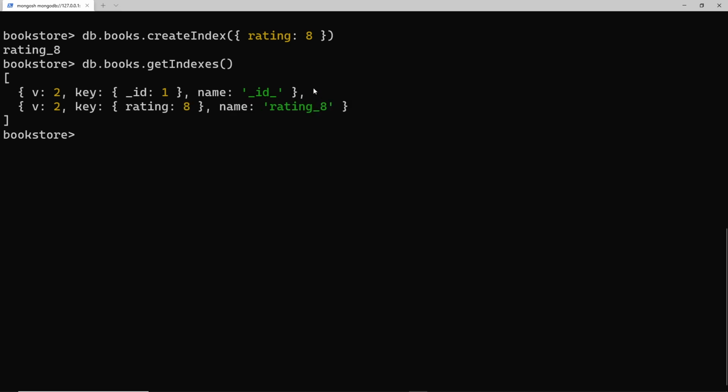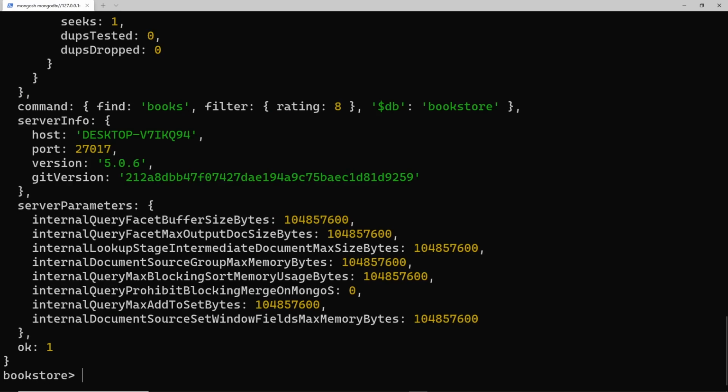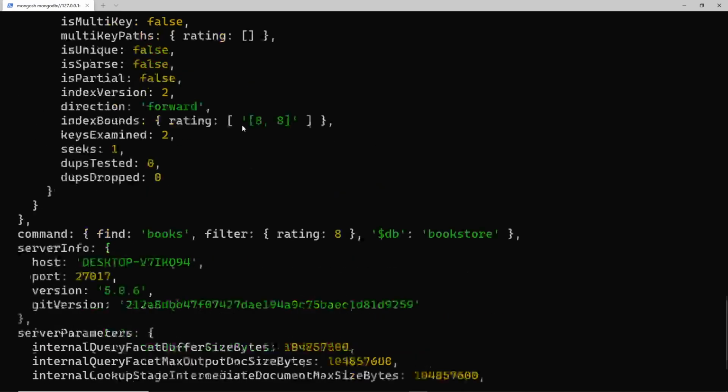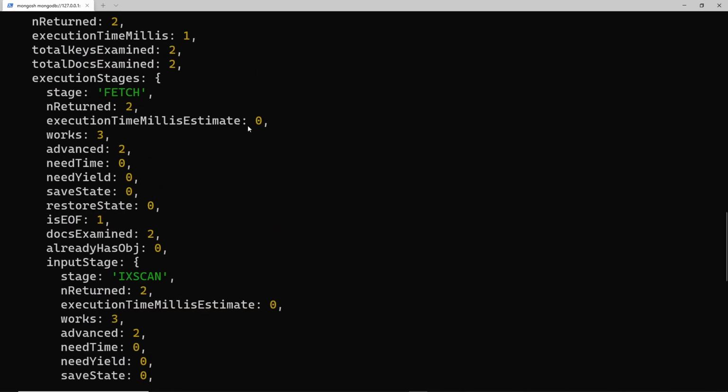And what I'm going to do now is perform the same query as before, which was to find all the books with a rating of 8, and also use this explain method again, with executionStats passed in as an argument. Now if I press enter, and if we scroll up a little bit, we can see that now we still return 2 documents.